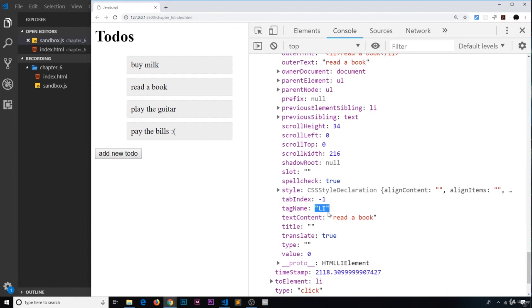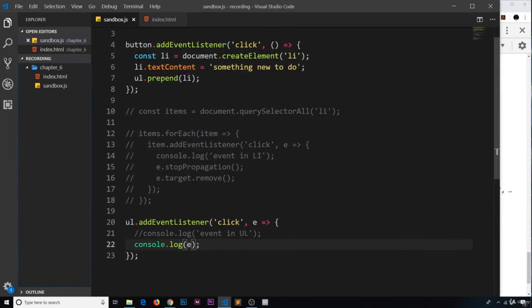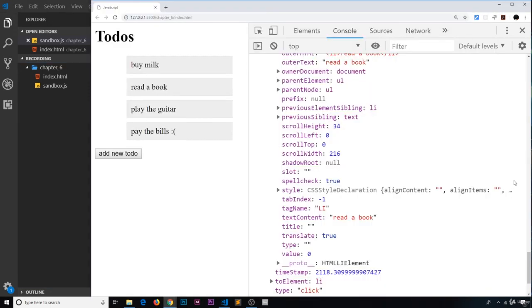Because if it does, then we want to delete something. If it doesn't, it means we've probably clicked somewhere inside one of these little gaps and not on an li tag. But the UL callback function is still firing because it's still bubbling up to the UL and we've still clicked on the UL.